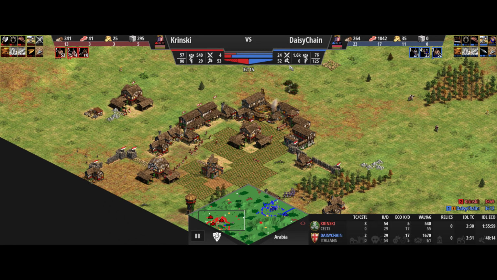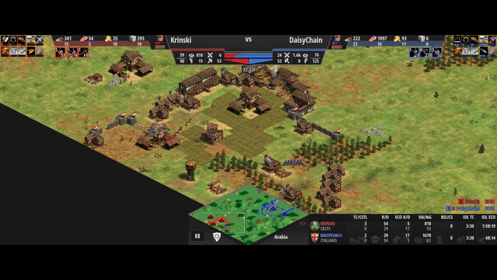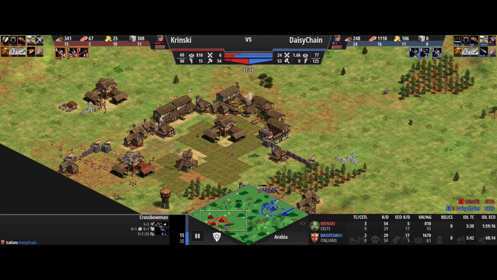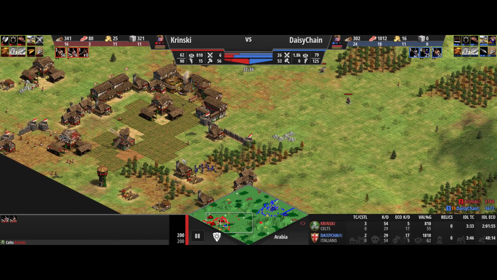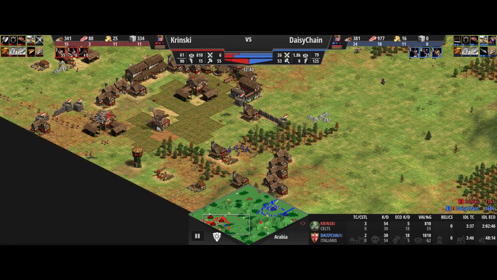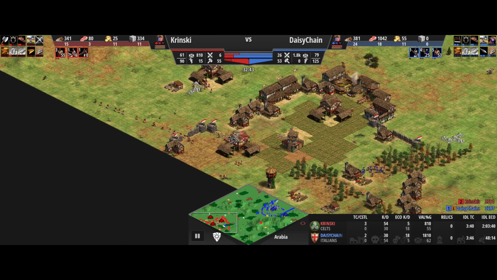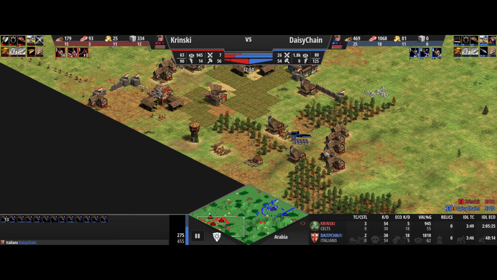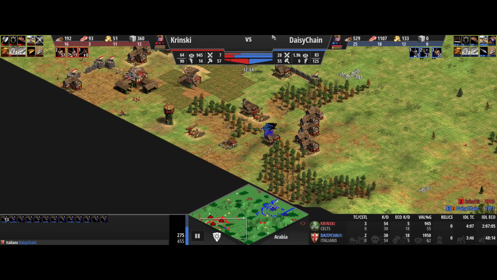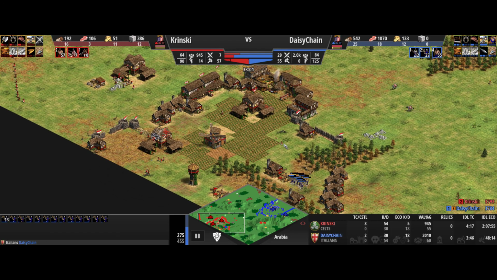Vills are 53 to 52 in Krinski's favor. These archers are probably dead as soon as all these knights come out. Red will need to be careful. He can't keep streaming villagers out to die, and now red is migrating looking for some wood. I think blue is smart to realize that this is the only wood that he's got easy access to, so he's keeping his archers around in this area.